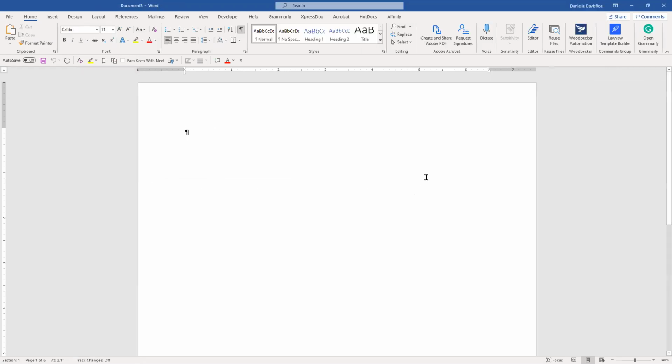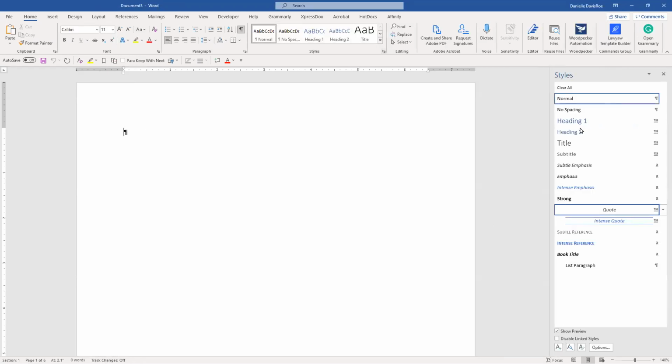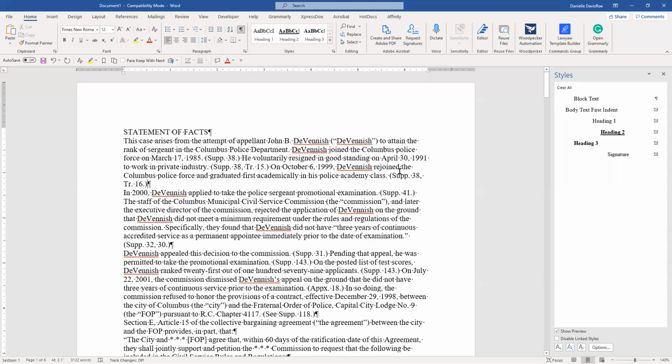If I open up a new document and I go to styles, you'll see I've got a whole bunch of different styles over here, including the normal style that they're all based on. We'll talk about that at the end here after we talk about all the different ways to set up the styles. But getting your normal style as a good backbone is really important, and it's where I always start when setting up my styles. Karen, before I move on to following styles with other styles, do we have any questions about basing styles on other styles?